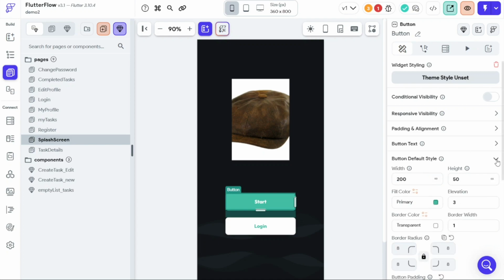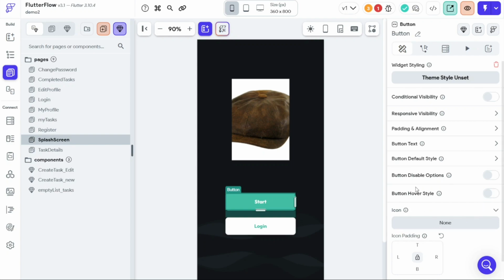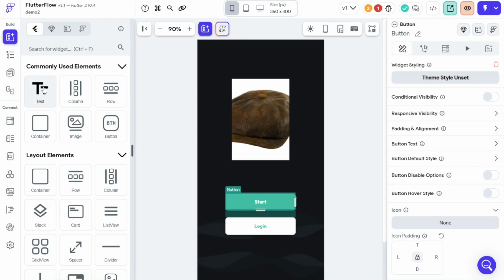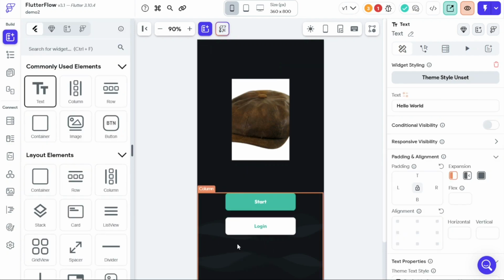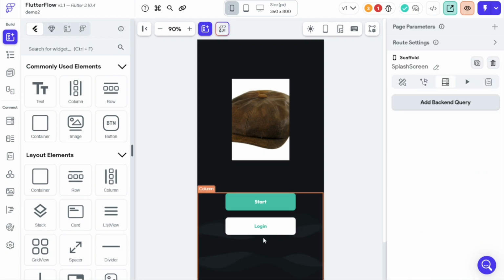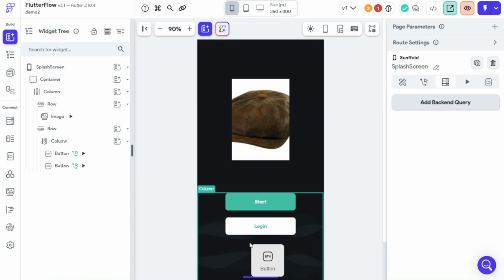If you want to add additional widgets, components, templates, or theme widgets to your app, you can do so by accessing the respective section in the left sidebar. For example, if you click on the Widgets section in the left sidebar, you can choose the desired element and drag it onto the page where you want to add it. The element will automatically be added to the page in the designated position. You can follow the same method to customize other pages of your app.